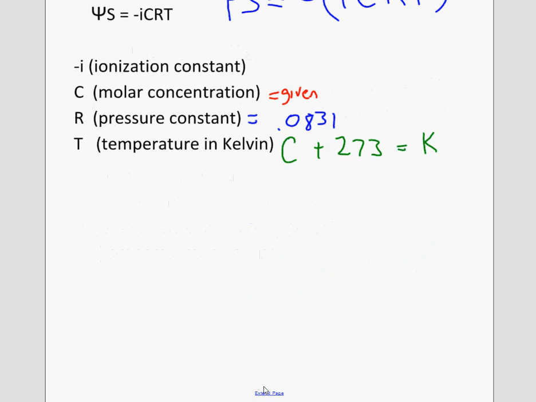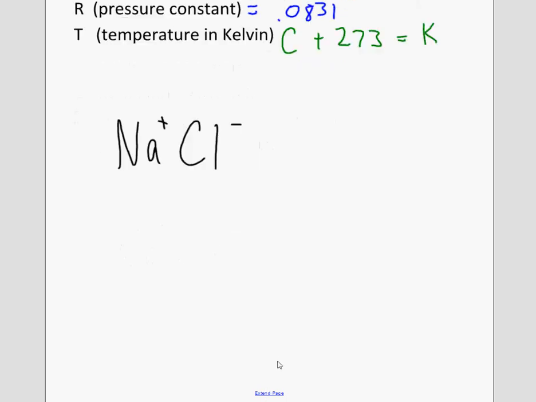The ionization constant will usually be 1 or 2, and it has to do with the number of pieces, the number of parts that the particular chemical will ionize into. So take something like sodium chloride. We know that sodium is a positive ion. Chlorine ionizes by gaining an electron, so it becomes negative. If you put sodium chloride in water, it breaks up, right, into two pieces, sodium and chlorine. And so its ionization constant will be 2.